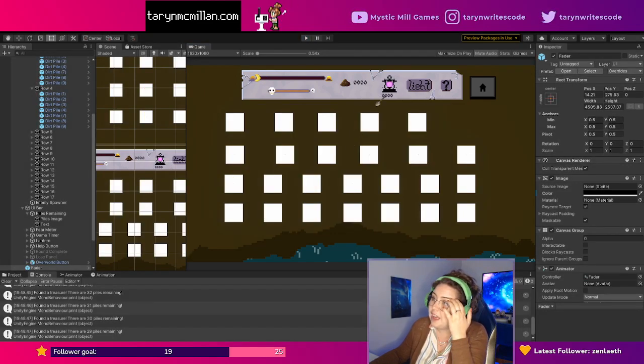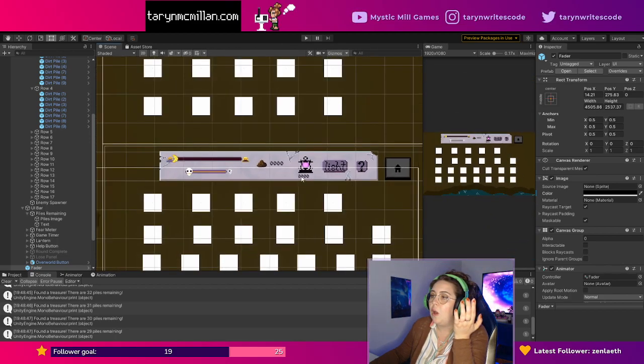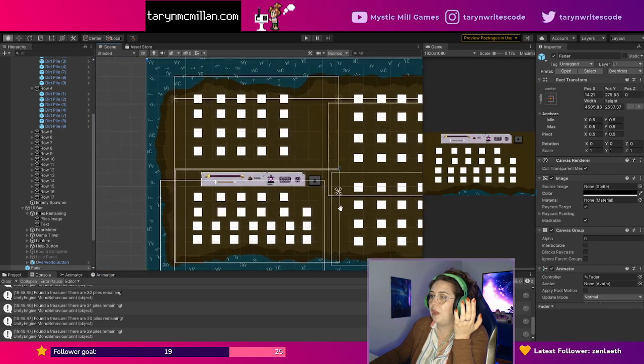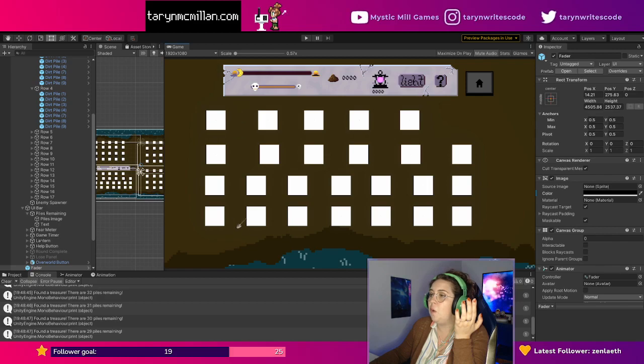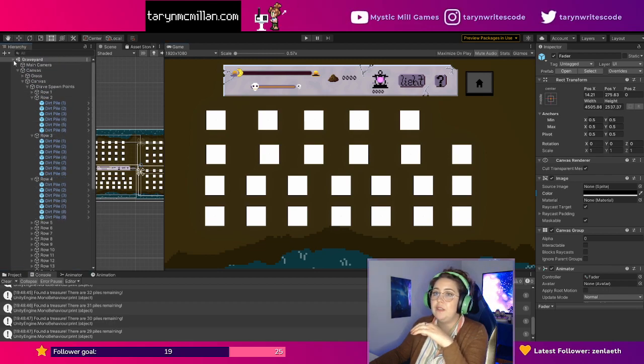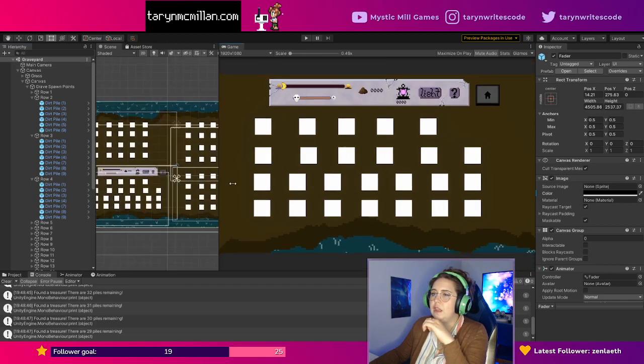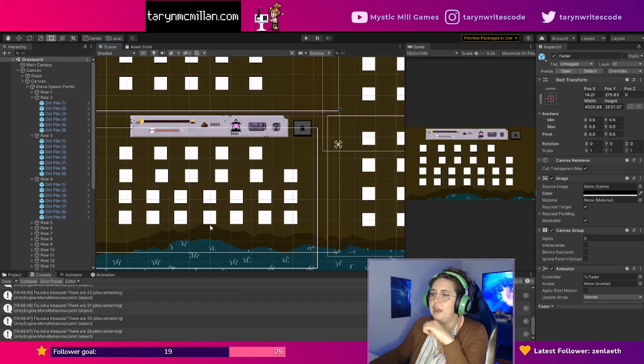But the way that I have it set up is that it is counting all of the graves for the whole play space. So it's not going to know that I've just done the graves in this play space. And this was why initially I had this convoluted switch statement that was going to sort of switch between the different canvases. And now I'm thinking I might have to institute something like that again, because I'm just not sure how it's going to know that I've completed this play space.